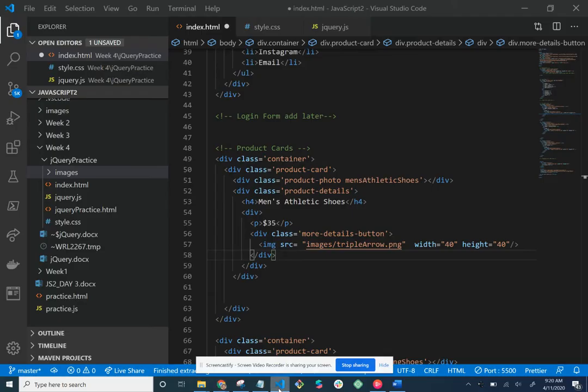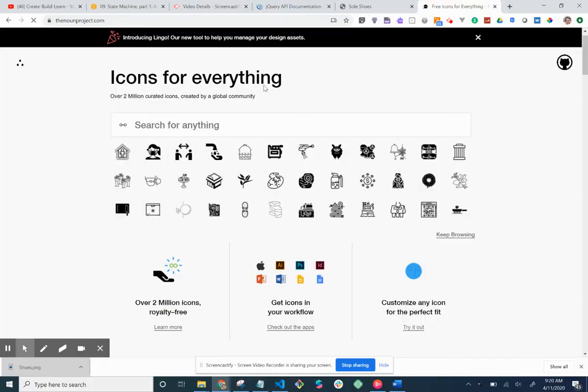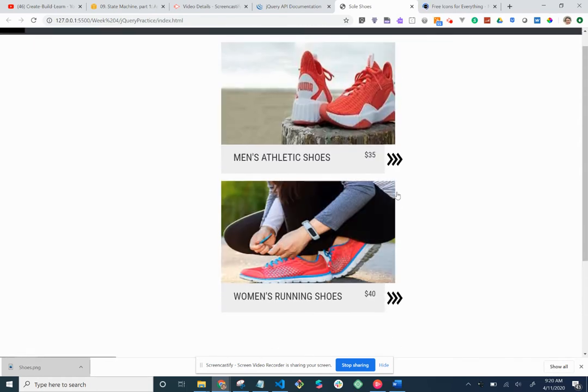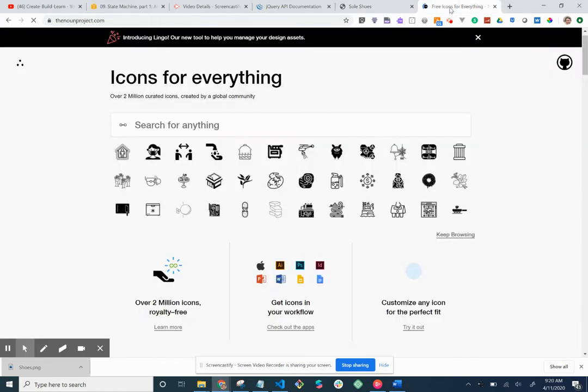So for this particular component, you go back into here, so shoes. These little arrows right now are PNGs, and we're going to eventually use PNGs, but I wanted to explain SVGs to you first, as to why we're not using SVGs. So what I'm looking for is an arrow. Just do a search for arrow.